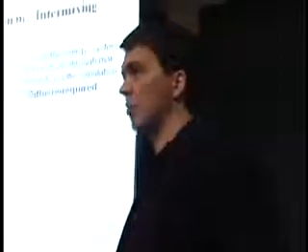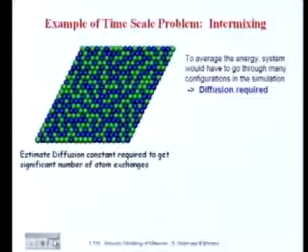So I want to give you one quick example of a timescale problem because I'm going to use this example throughout the lecture to illustrate how we use Monte Carlo. Here's a binary mixture, green and blue atoms. You may want to know the average energy of that system. In any given configuration, let's say you have an energy method to calculate the energy of that system. At high temperature, the atoms will simply hop around and give you some average energy. So I want to give you an idea of what you need to get.